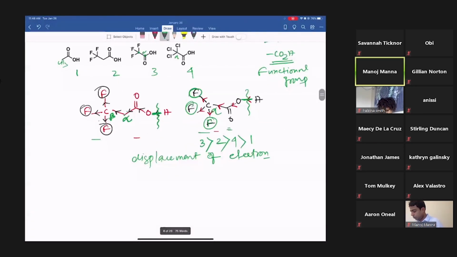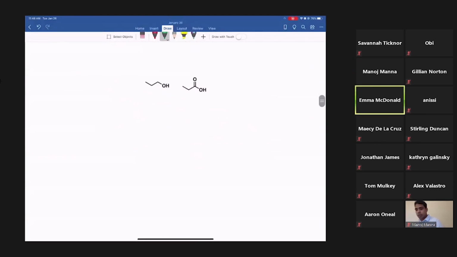Okay. Did you say that the more stable it is, the more acidic it is, or is it the other way around? The more stable the conjugate base, the more acidic the corresponding acid is. Okay, thank you. In terms of element effect, I described that it means the negative charge over the element. So we are comparing two elements, oxygen with carbon. So that is the element effect, the stability of the conjugate base.